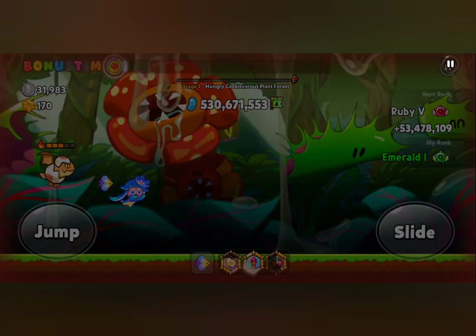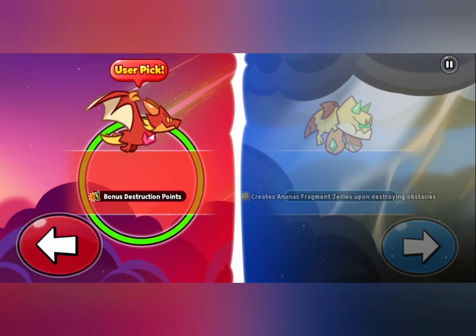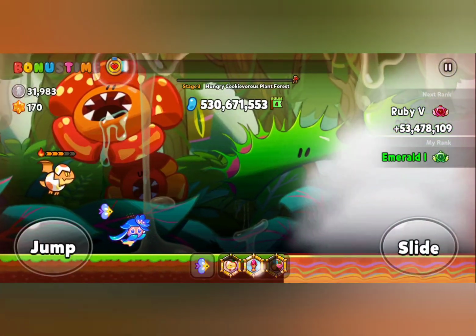Ooh, skill block, what is this? Oh, this is the moment where you have to choose which dragon form you would like to see, what the dragon evolve would look like.